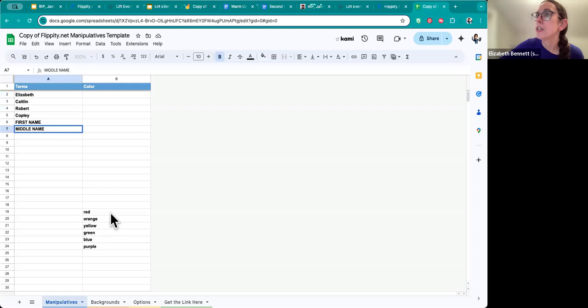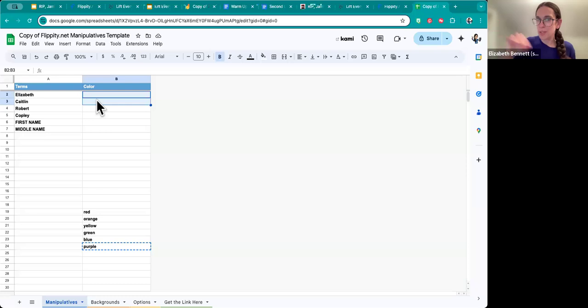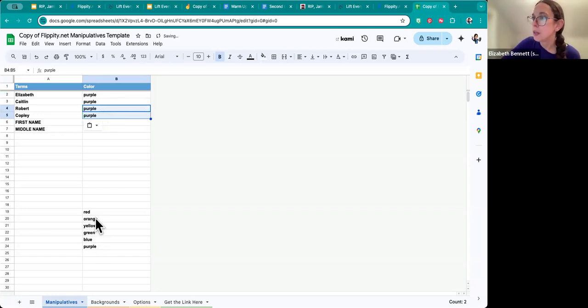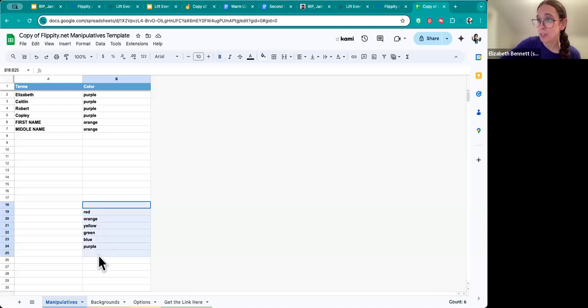Okay. And then to make the color, they give you several colors here. So I usually just copy and paste. You have to think across in rows. So sometimes I would get a little confused if I wanted to have like the beginning of a sentence, the end of a sentence. You can't do it across, right? You have to have everything vertically, all your sentence parts in the one column and then your colors in the other column. So I'll make all my names purple, and then I'll make my headers orange. Okay. And then important to delete these color names that you don't need. Otherwise, you'll just get a little random rectangle with no text that's red, orange, yellow, whatever.